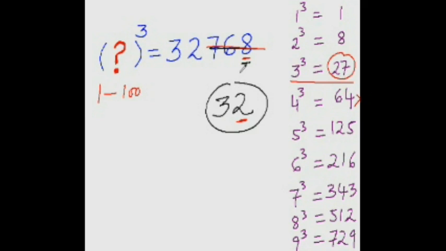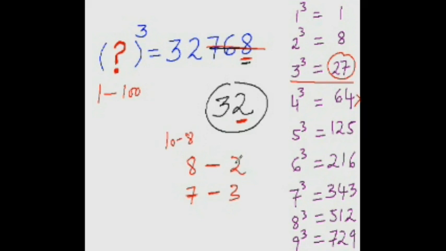So let me add the rules: if the last digit is 8, replace it with 2. If it is 2, replace it with 8. If it is 7, replace it with 3, and vice versa — if it is 3, replace it with 7. These two are known as conjugate pairs. To find the conjugate pair, subtract the digit from 10. So 10 minus 8 is 2, 10 minus 2 is 8, 10 minus 7 is 3, and 10 minus 3 is 7.